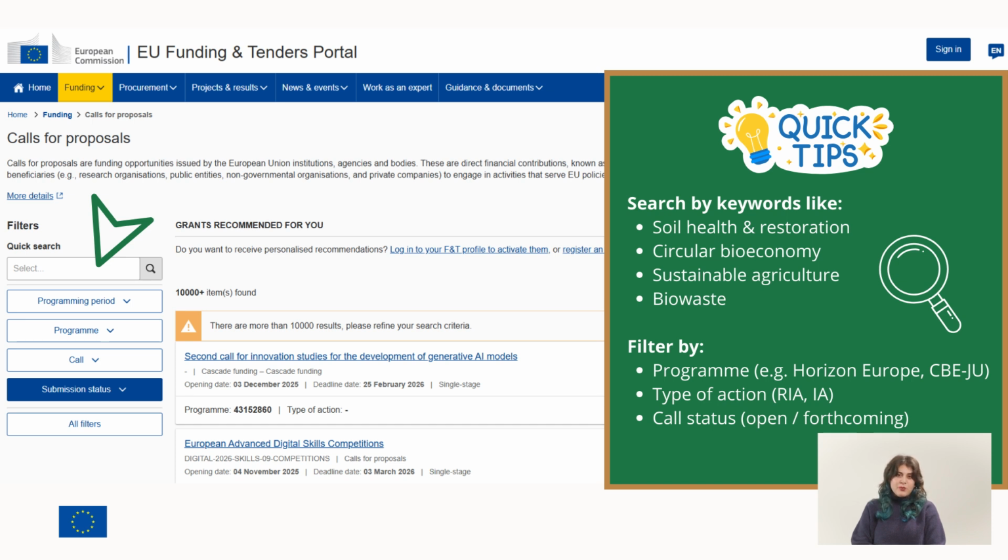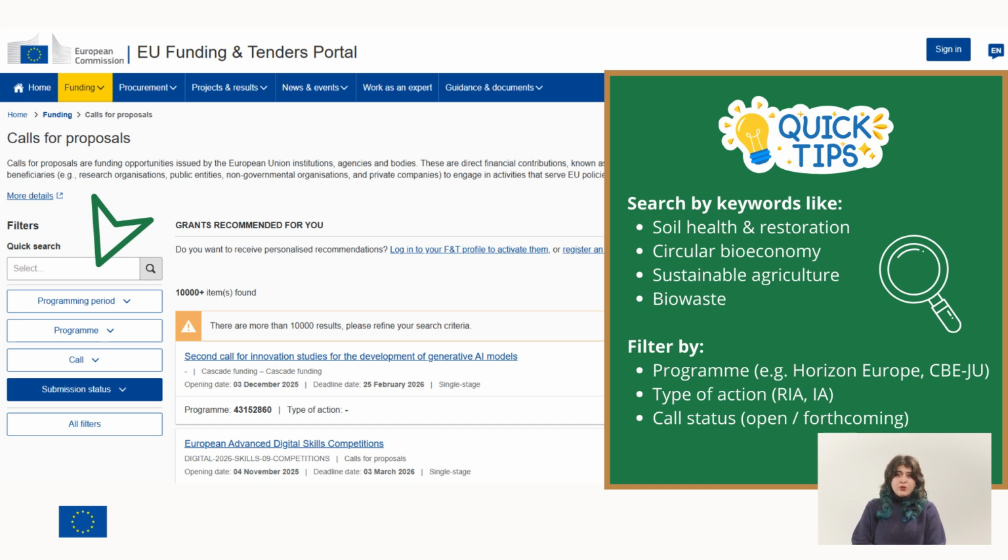You can also filter by program name, like Horizon Europe or CBE JU, type of action, such as RIA or IA, status: open, closed, or forthcoming calls. When you find a call, click on it to read the full details.